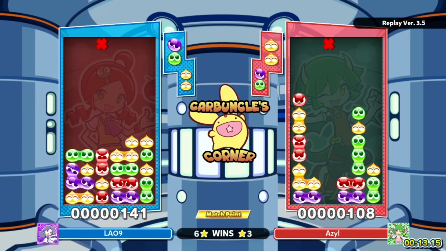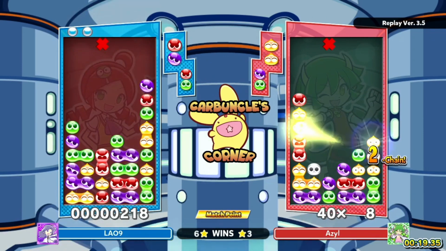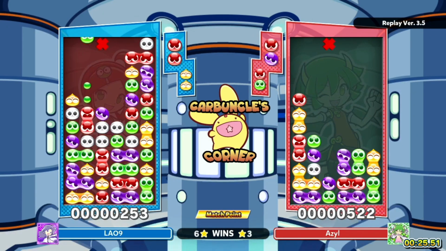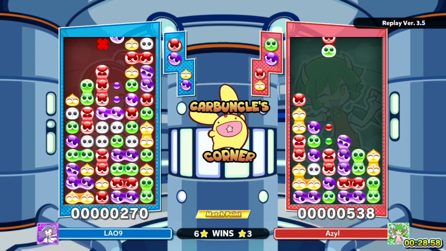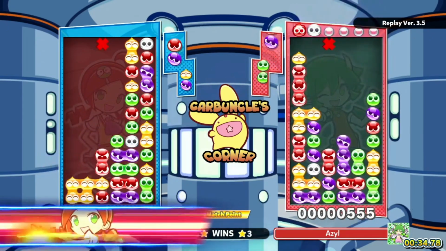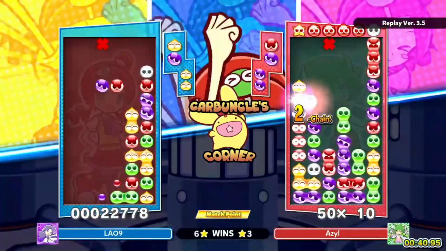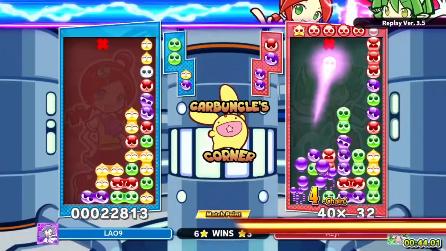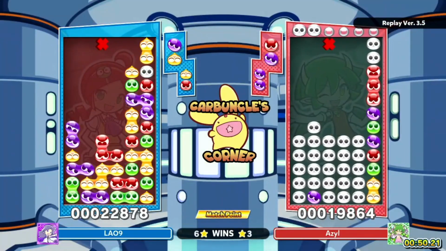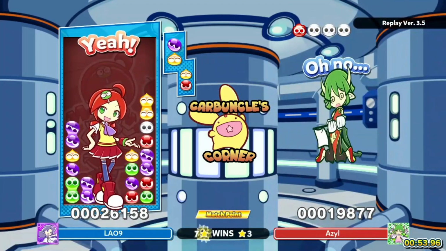LAO bringing it to match point here. LAO definitely showcasing some strong responses to Azyl's harassments. Setting up the full chain. Azyl's... yeah. Wait, oh, that tail. Pretty nice though, but unfortunately it's just not enough to quite counter, and yeah, just not having enough room.